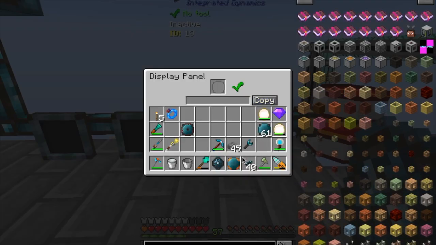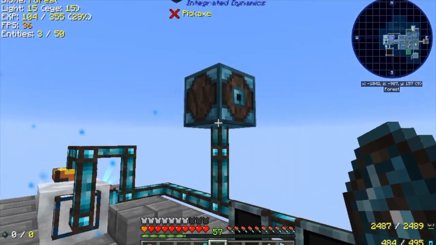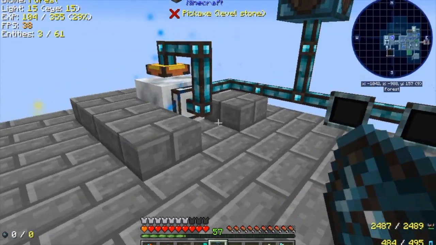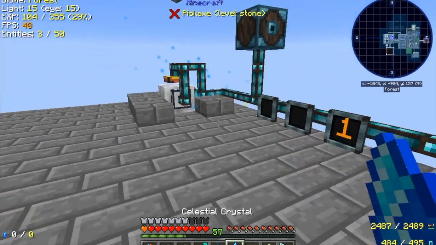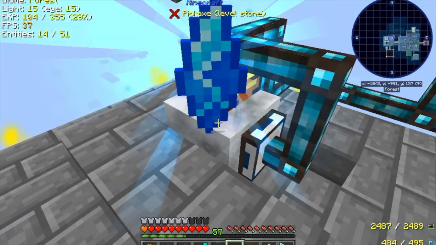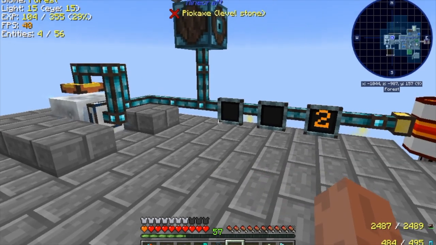And let's put it in here. Nothing happens because it needs access to this variable. Put the variable there, and there you go. There is one entity sitting in front of that entity reader. Let's grab another crystal. Oh, come on. And now there's two entities sitting in front of the reader.